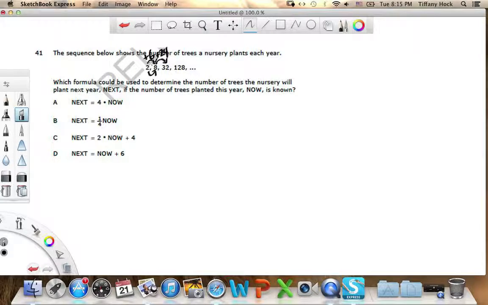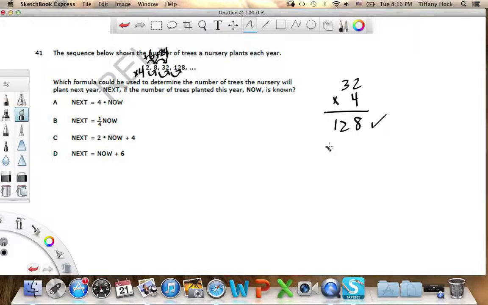So since it's increasing by an increasing rate, that is the key phrase we've talked about with exponential functions. And in exponential functions, you don't add the same number every time, you multiply by the same number every time. So to get from 2 to 8, that's multiplying by 4. From 8 to 32, that's multiplying by 4, and so on and so on. And if we check 32 times 4, just to make sure, 2 times 4 is 8, 3 times 4 is 12, and that does work.